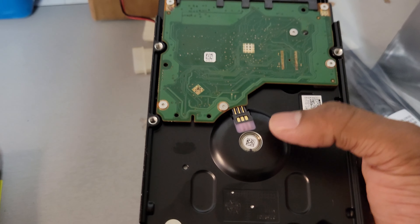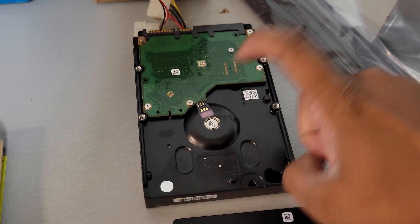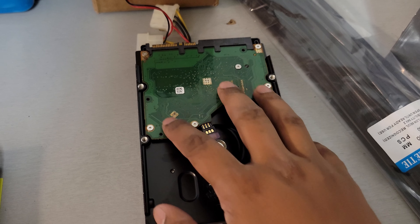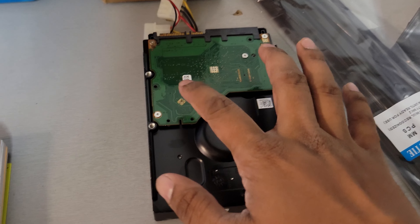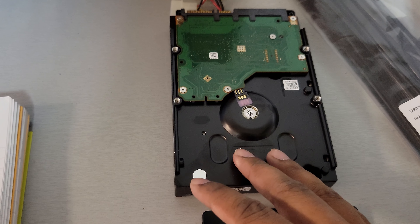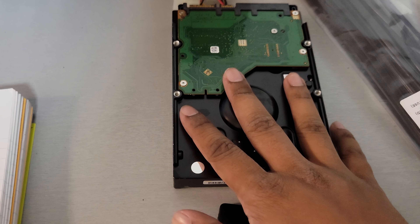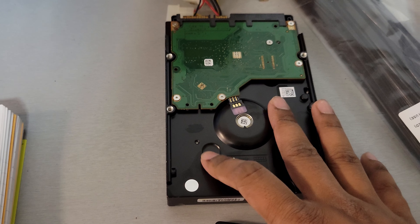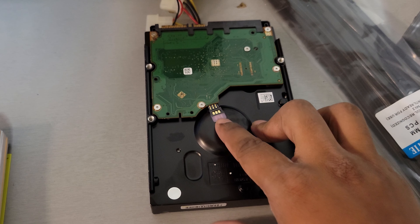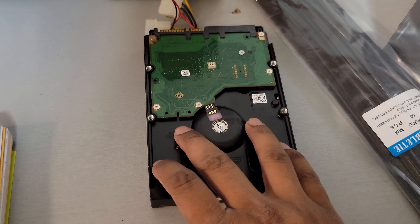This is a hard drive. Hard drives are pretty old, and you can tell right here there's a disk in here that has a little needle that writes things on it. This is the oldest form of storage that we have — it takes the longest and is normally the slowest of all storage devices. A hard drive, also known as the HDD, will normally go inside of a PC and it can hold large amounts of storage. And because it is the oldest, it's pretty cheap to find. You can buy about 16GB of this for about a hundred bucks, which will be able to hold a lot, but it's slower.